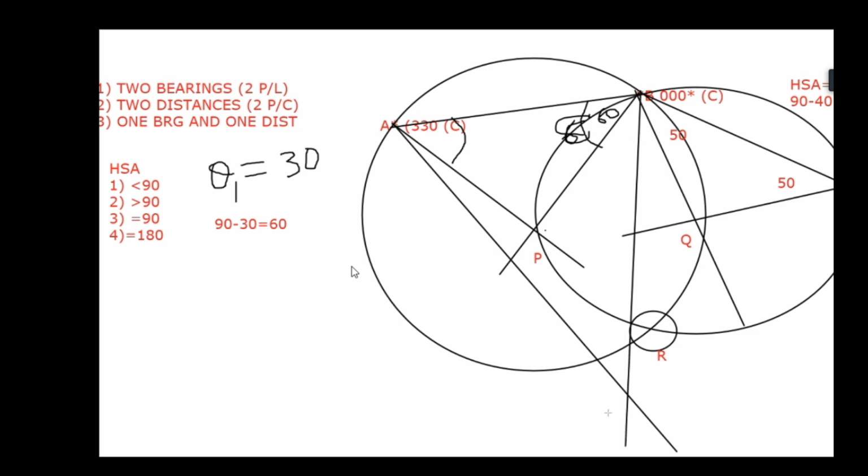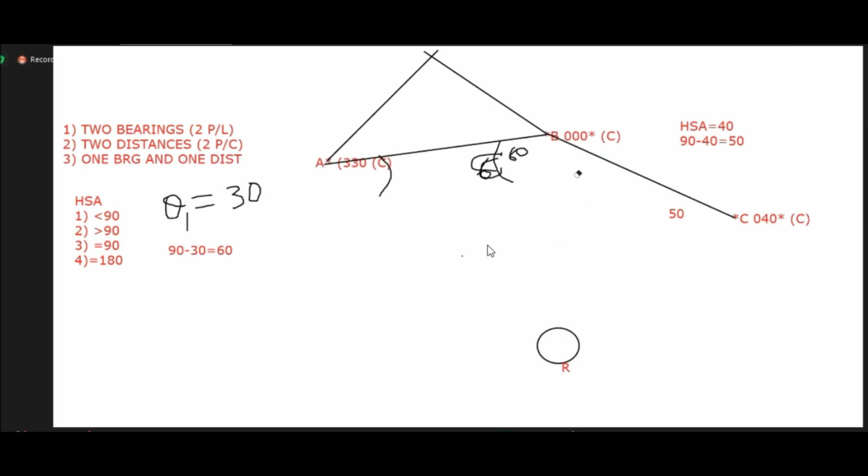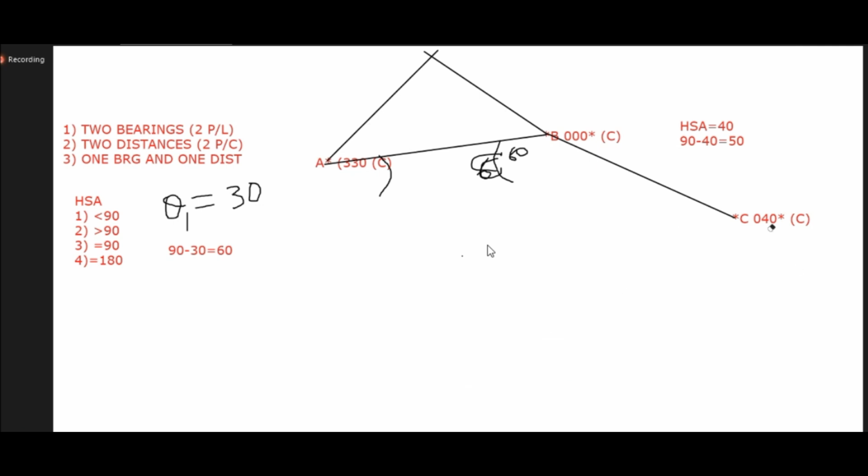So these are the indications. Sir, the 60 degrees you drew below, can we draw it above as well? I'll draw it above if the theta is more than 90. Okay, sir. Okay. If the theta is more than 90, what happens? I change one of them. I change the value of C. I change the value of C to 100. This bearing of C I make it 100 degrees compass.